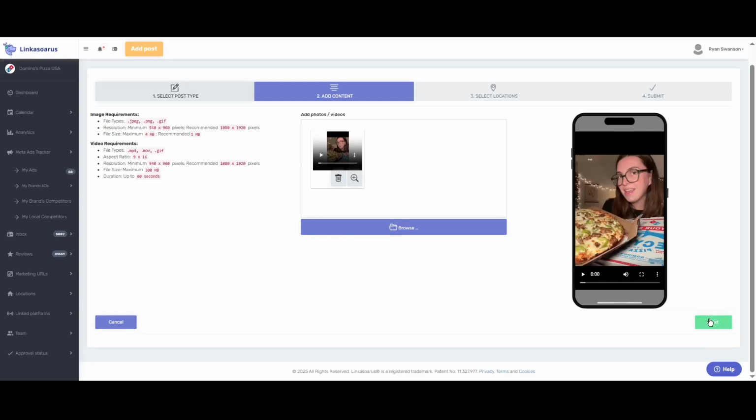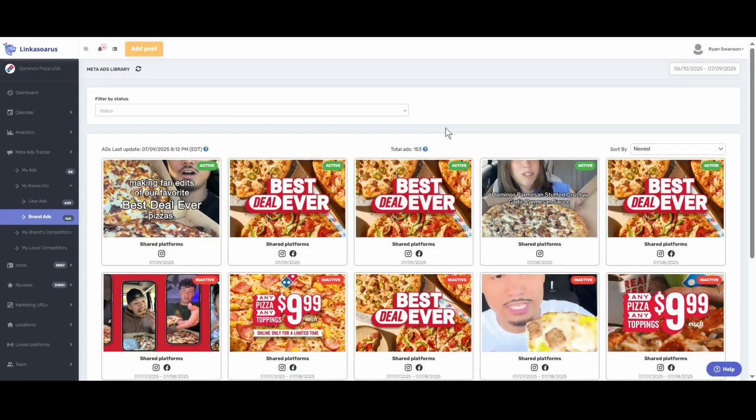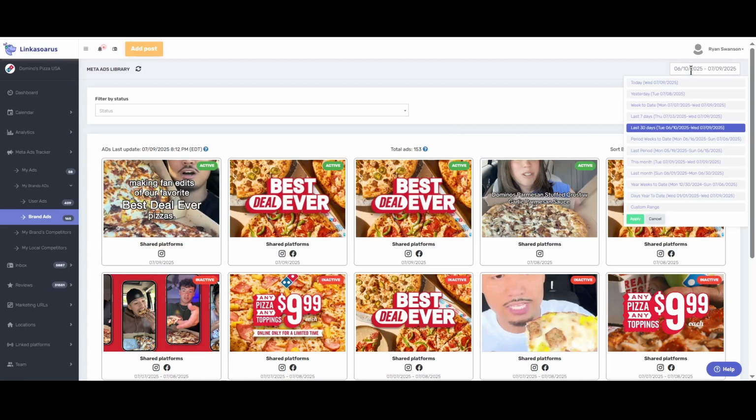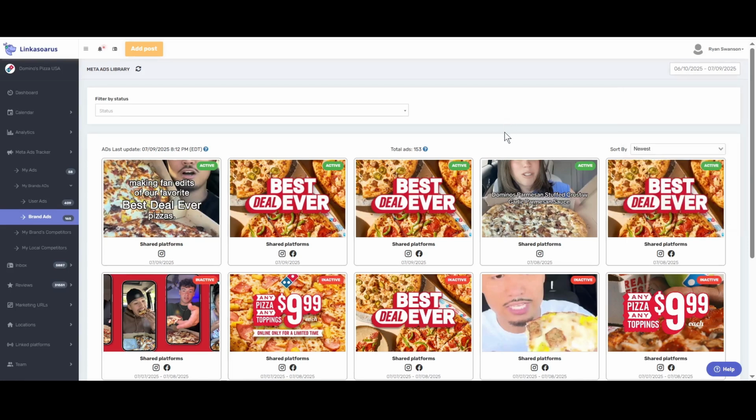You would click next as usual and then go about posting this to one or more locations in your company. Another thing to take note of is that using the drop-down calendar, you can always reference historical content for many years back, as the brand and all the ads have been collected and are stored here. So if you have seasonality with your business, you can go back and see what was done, for example, on Fourth of July weekend last year, and then use that content either as it is or as inspiration to do something similar to what was happening last year or in any other previous years.